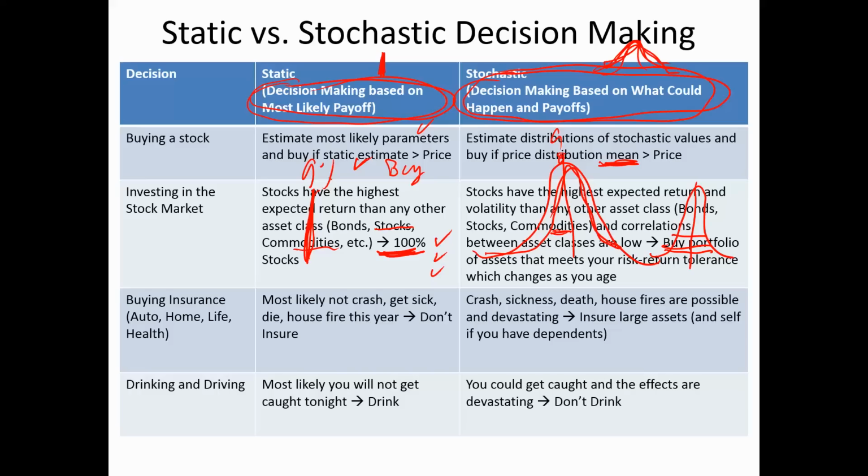Now, in life, we actually do use stochastic decision making. I'm not sure why we don't do it more in financial markets. So, for example, your choice to buy auto insurance is pretty clear. Most people, you buy it. However, if you just did a static estimate of car insurance, any given year, either auto insurance, home insurance, life insurance, health insurance, in any given year, if you're relatively healthy and drive relatively safely, you're not going to die. You're not going to get in an accident. Your house is not going to burn down. You're not going to need a major surgery. It's going to cost a lot of money. So using a static estimate, I would never buy insurance.